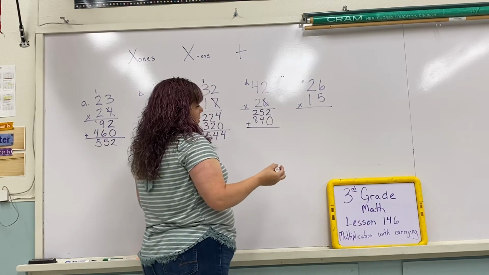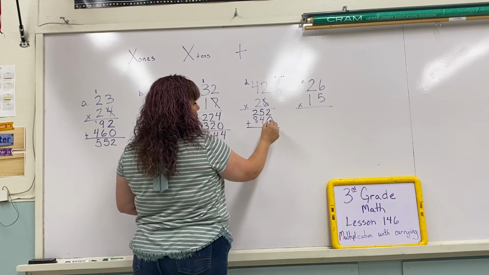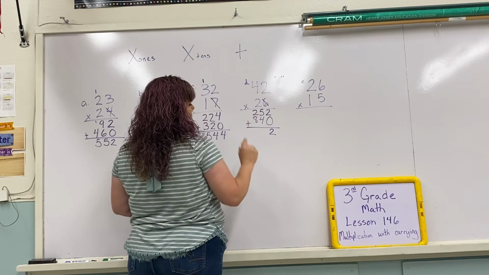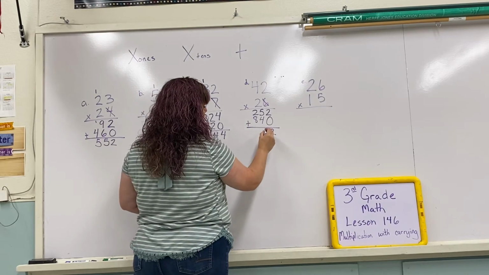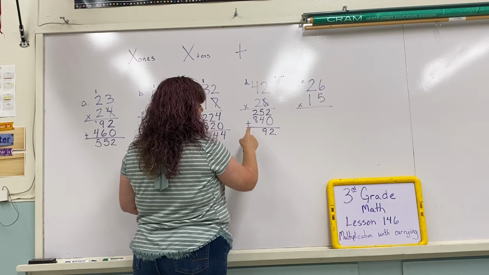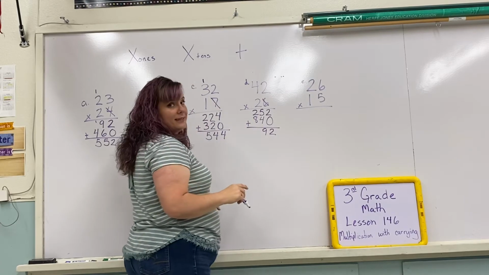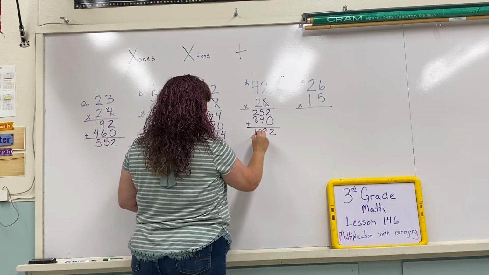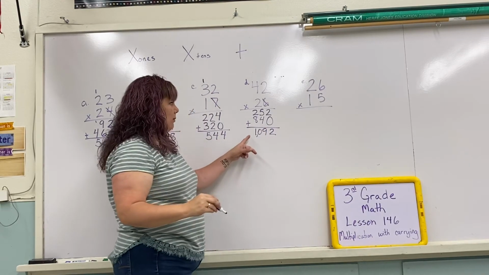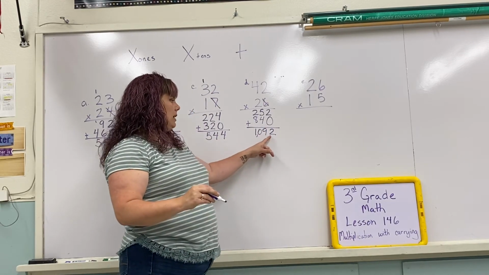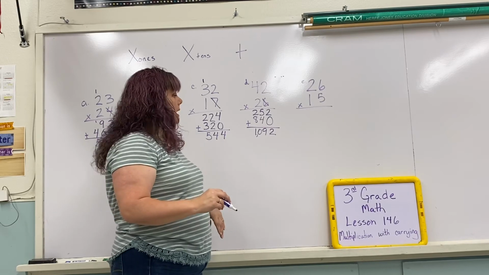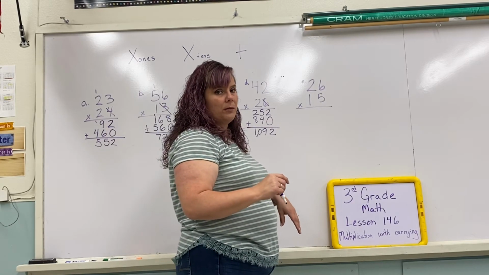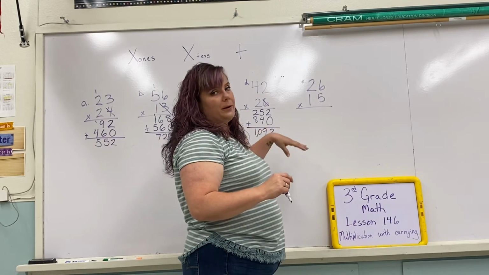If it helps you, maybe just erase this after you're done with it, you can do that for right now. Okay, so now we have 2 plus 0 is 2. 5 plus 4 is 9. 8 plus 2 is 10. Don't forget our comma. We have a big number this time. 1,092. Okay, if you need to pause me so that you can finish, go ahead, and then you can start me back up when you're ready to start E.